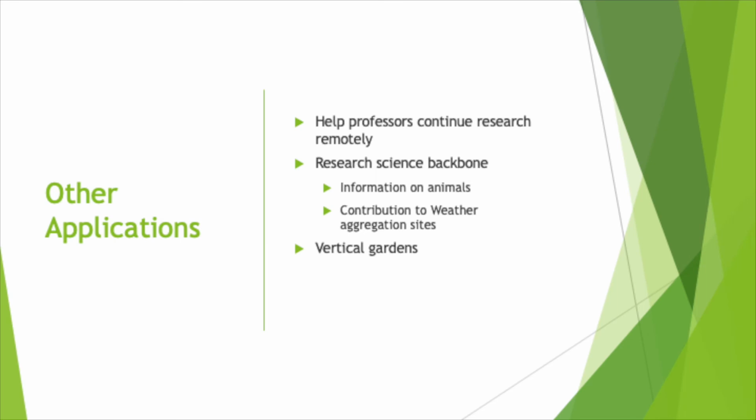Our project is not only limited to community gardens and has various far-reaching applications. Our remote sensing weather station would help professors continue their research in the field of agriculture and animal science, especially during these times of remote work. We also aim to give back to the broader community through contribution to weather aggregation sites.